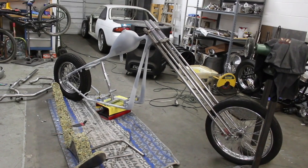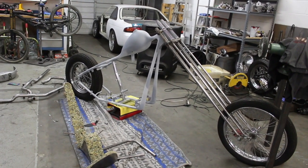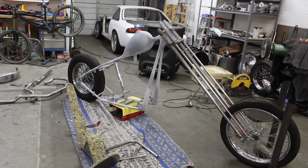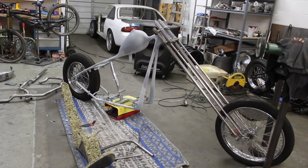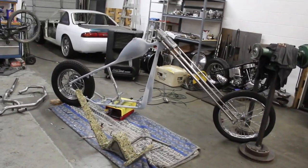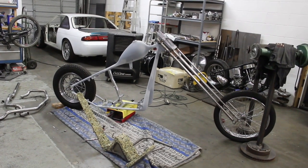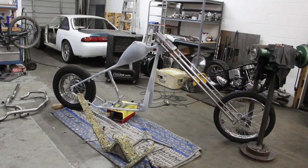Yeah, so I'm gonna go drop this off at my buddy's house right now. It's getting one more coat of primer, and a couple little shadow lines have to get fixed on the tank, and then it's going straight to the painter. So hopefully it's not more than a month, but it's hard to tell because paint's usually a super slow process. But yeah, it'll be ready for Born Free, and we'll see it when it gets back.